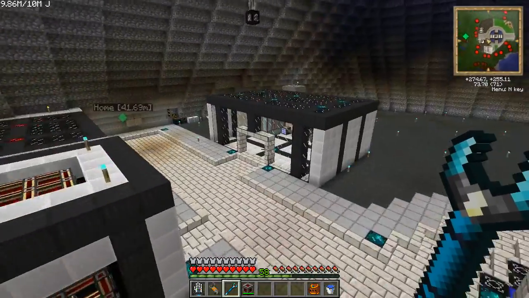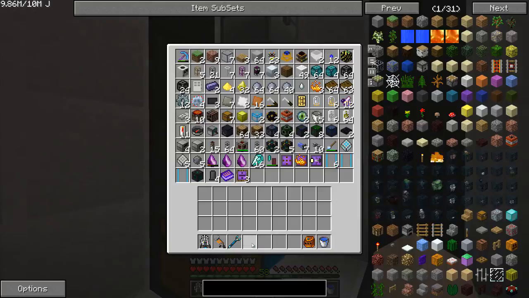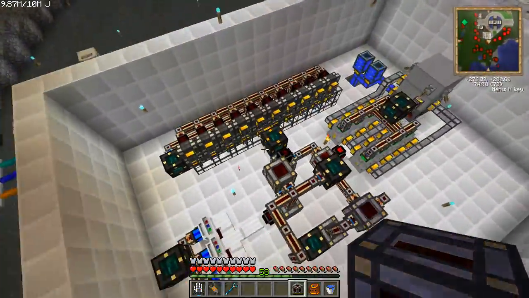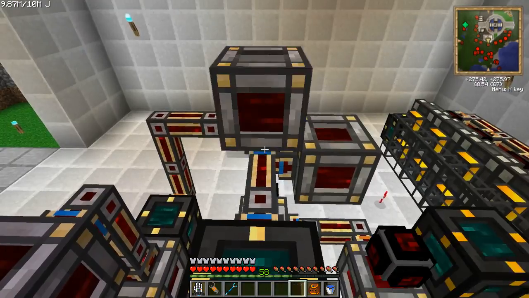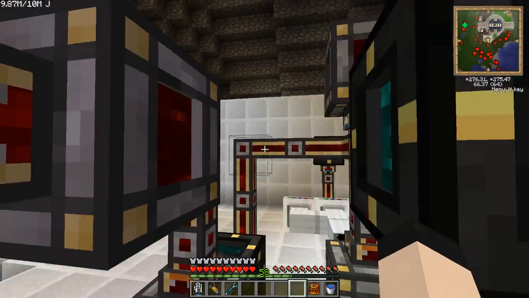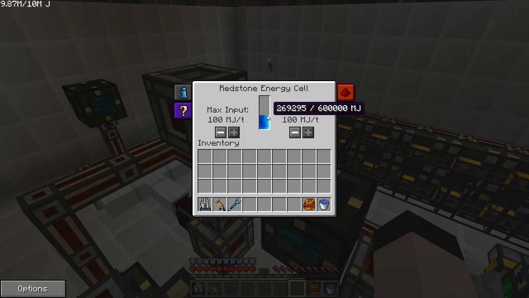Let's actually go grab another conduit. This guy's 100-100, we'll keep him in there. And then we'll grab another one of these cells. And why not just try and fill some up? It'll help make this test go smoother. Because this one's inevitably going to fill up eventually.